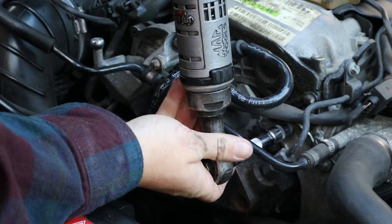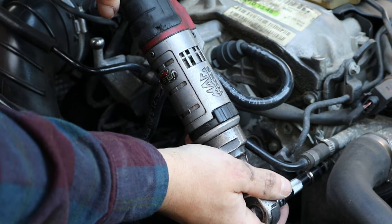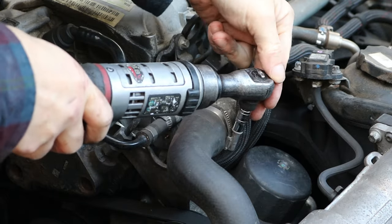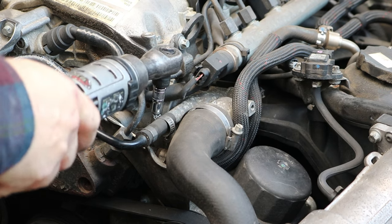But yeah, just undo these and then the bracket will hang there, and you can't remove it until you've removed the hoses really, so I'll just leave it hanging there for now. It won't go anywhere, it won't fall in anywhere. Next to the two hose clamps, the main one on the top radiator hose is a 7mm socket and the other one is a 6mm socket leading to the expansion tank.